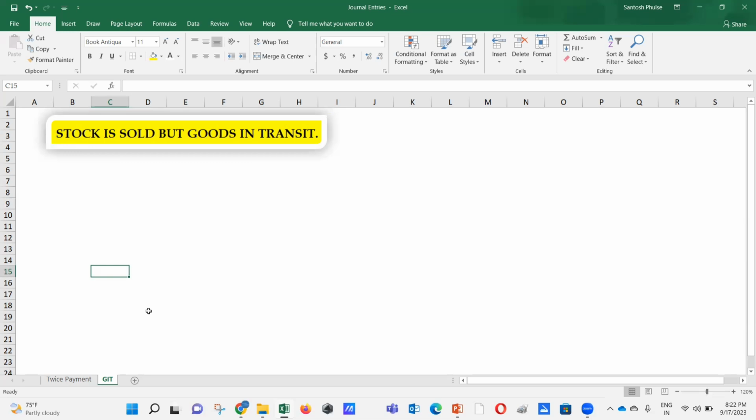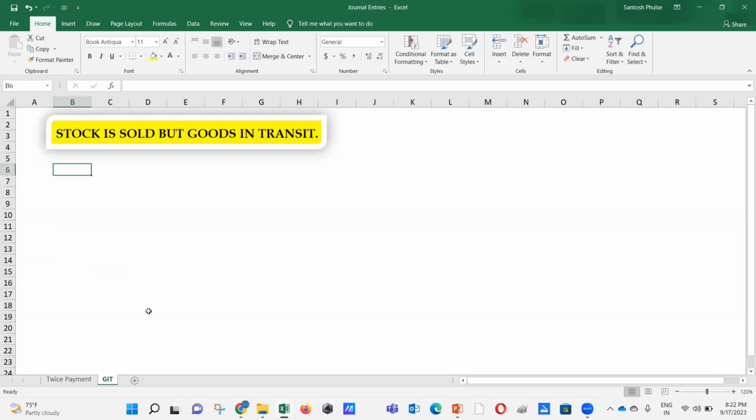And as per the AS, once the responsibility, possession and ownership of the goods are transferred, only then do you have the right to recognize it as revenue, or else you don't have the right to recognize it as revenue in your books. Then how are you going to do that? If the ownership is transferred once goods are moved out from your premises, you have the right to recognize the revenue in your books. So you are going to recognize the revenue straight away in your books.